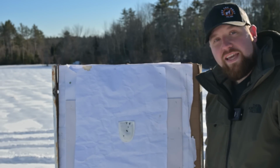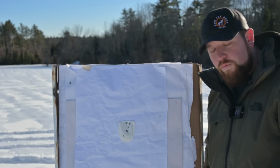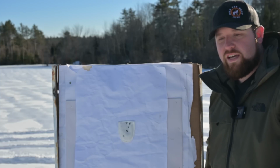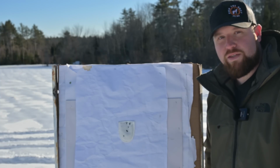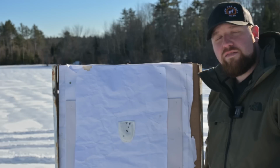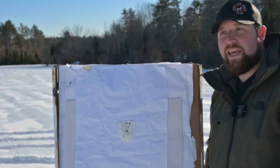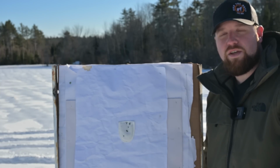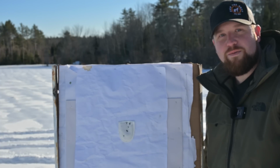So if you like coyote hunting, I'm going to be taking these rounds out, seeing what they do, and hopefully they perform really well. I have no reason to doubt they will. Hornady does their homework as far as I'm concerned. I think these rounds are going to perform extremely well. I know the ELD match rounds have really good results with wild game as far as expansion and terminal ballistics, so I have no reason to believe these won't do the same. So stick around, and we'll see how they work.